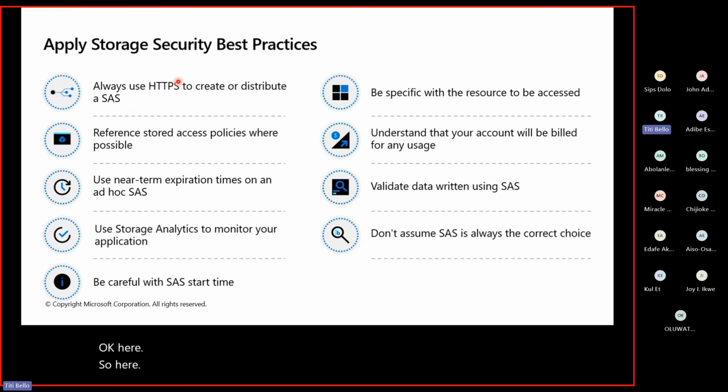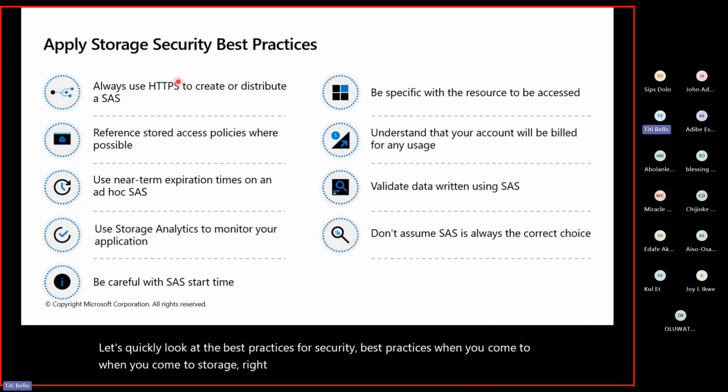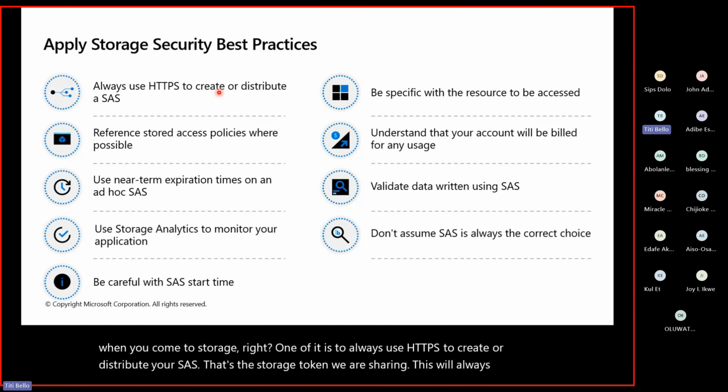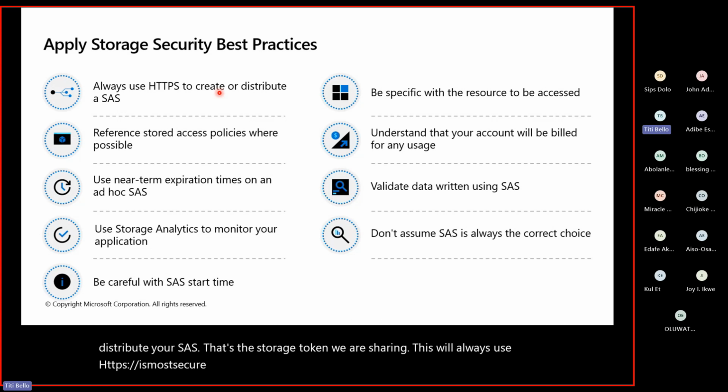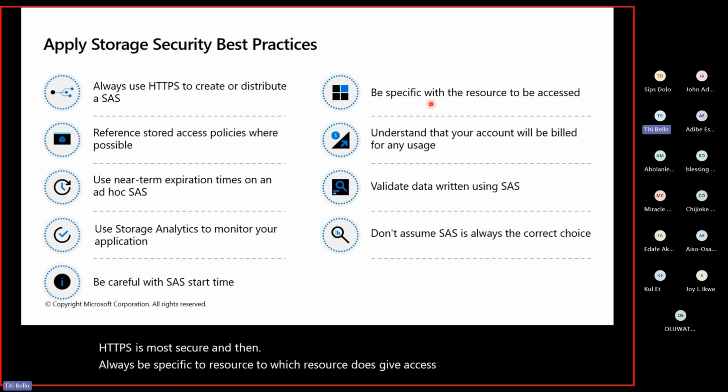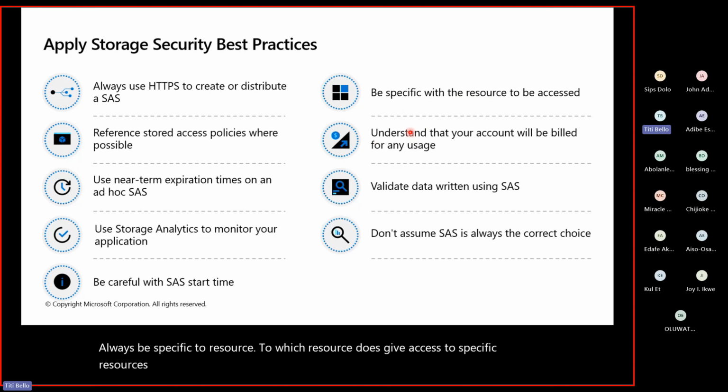Let's quickly look at the best practices for security when it comes to storage. One of it is to always use HTTPS to create or distribute your SAS. That's the storage token that we are sharing. You should always use HTTPS. It's more secure. And always be specific to resource, give access to specific resources as against just general resources within the storage.